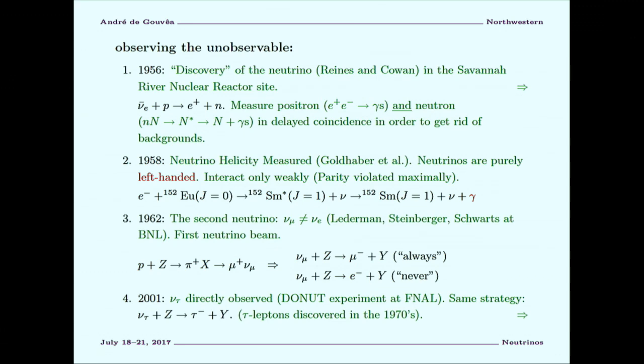It's a really crappy beam. It's very, very big. It's a big beam like this. And you can't not have a very big beam because you're basically taking a bunch of pions that go everywhere and you're just very, very quickly trying to aim them all going in the same direction, and then you wait, and of course when the pions decay, the muon and the neutrino go all over the place. But it's a beam nonetheless. This is still how we make neutrino beams today. We haven't gotten any smarter.